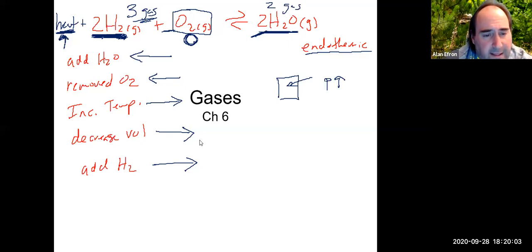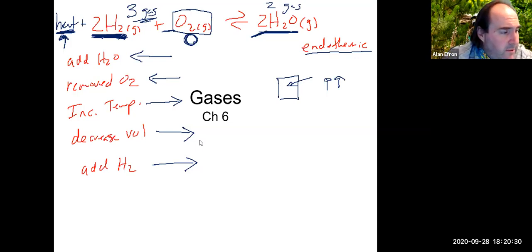Okay, so again, the best thing to do is kind of look at it, and think about the equation as left and right and just make it very simple. If you add, away: whichever side you added it to, shift it away from there. If you remove, it comes towards it. And that's just an easy way to remember it. Look at the equation for the left and the right. All right, other questions on that there?